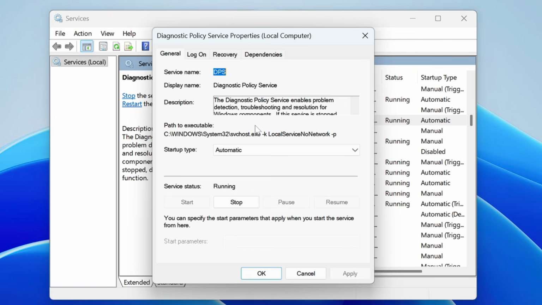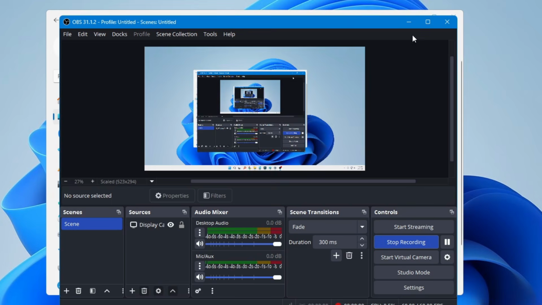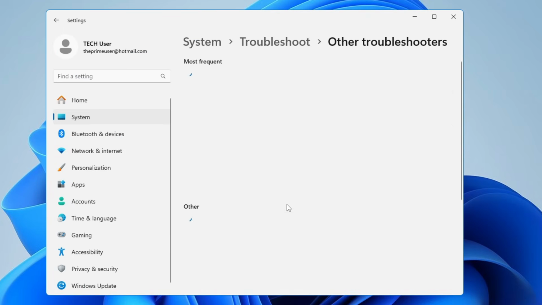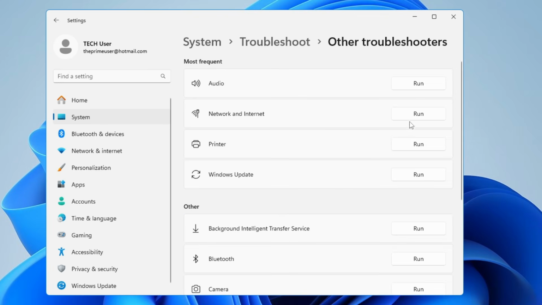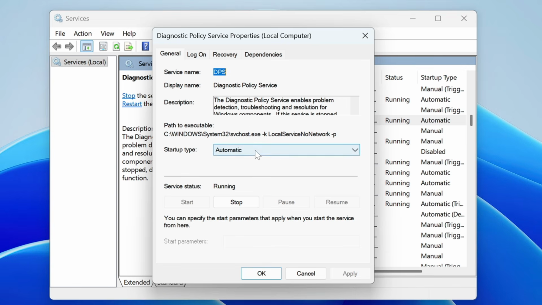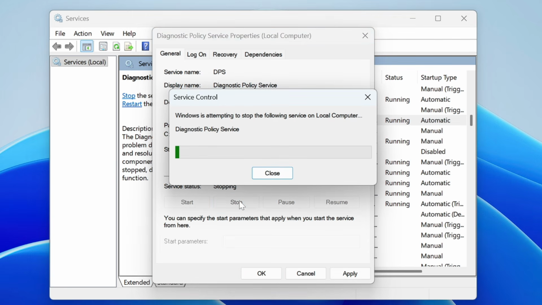It runs in the background to handle network issues, Windows performance, and hardware diagnostics. And personally, I believe that on a modern computer, the troubleshoot tool that we get in the settings option doesn't work properly. So there is no need to keep this service enabled. Again, you can click on the drop down, choose Disabled, click on Stop.